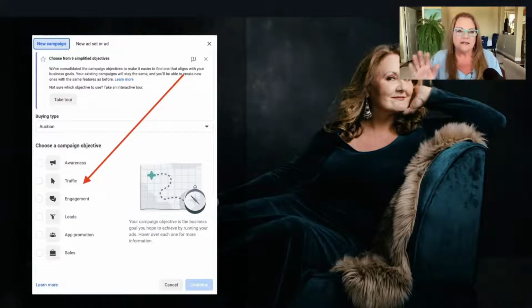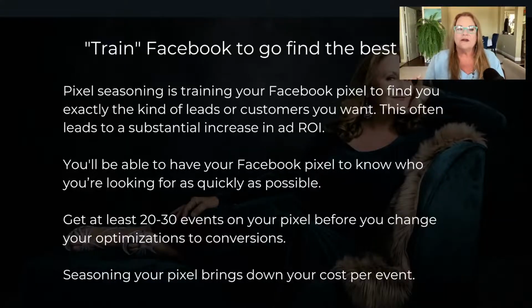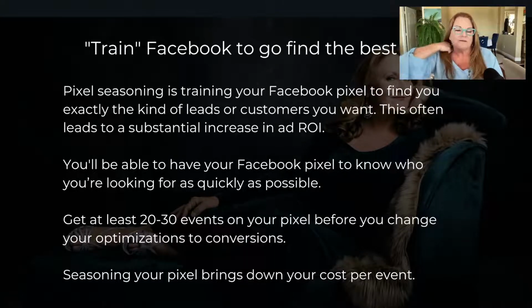So you want to teach Facebook, here's my ideal client, go out and find them. And you want to do that first with an awareness campaign, a traffic campaign, or an engagement campaign before you go to conversions. The other thing is that you want to become a trusted, quote unquote, advertiser with Facebook.